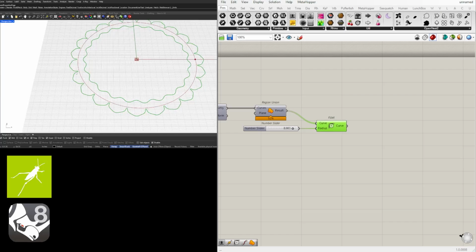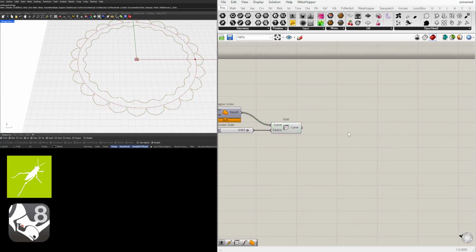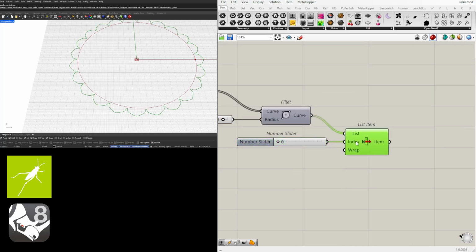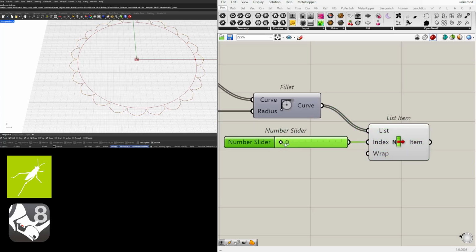Okay, so now we're going to be deselecting or just selecting one of these. So deselecting the inside one and keeping just the outside form. So for that, we'll go here to list item. And when we use list item, we are going to have only two curves and it will select one of them. Index of 0 is going to be the outside one. Now we can hide this one. So here we'll create a slider between 0 and 1. This way we can change between the inside or the outside and the inside one.